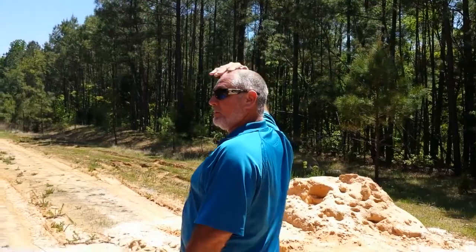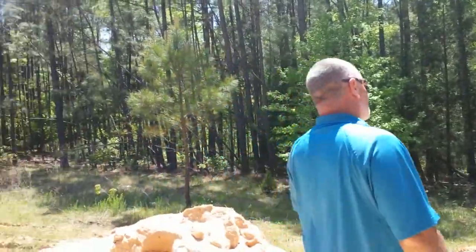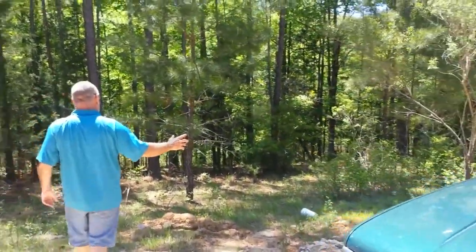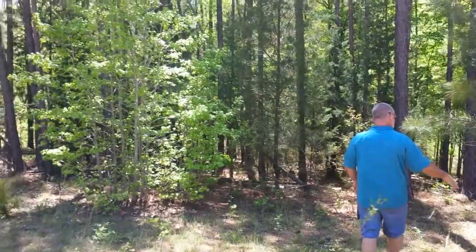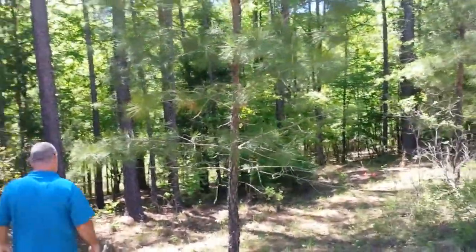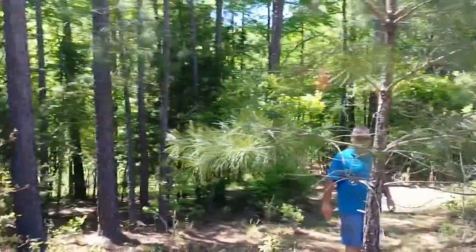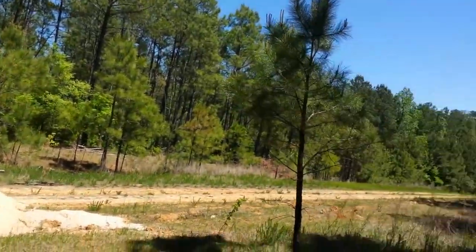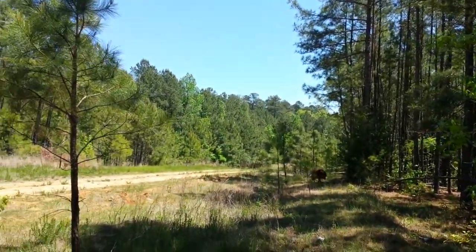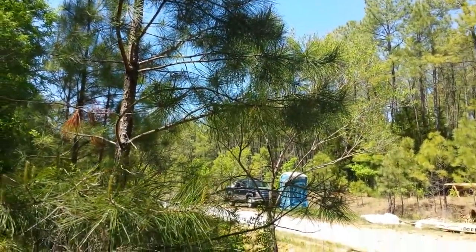And the tour continues. Donnie's describing where the guy's saying he'll bring his truck in to drill the well — that's going to be pretty cool. It's going to have one of those plastic rock-looking things on top of it, which I kind of appreciate because it'll just blend in. I like this because you get a better idea of the area. Looking from this side, there's the house up there — it's going to stand out because of the metal roof, but the rest kind of blends in very well.